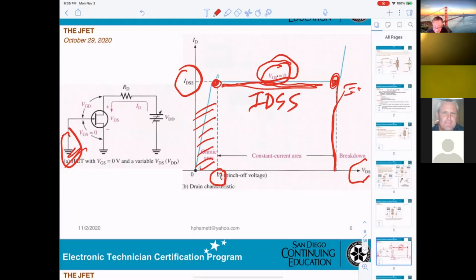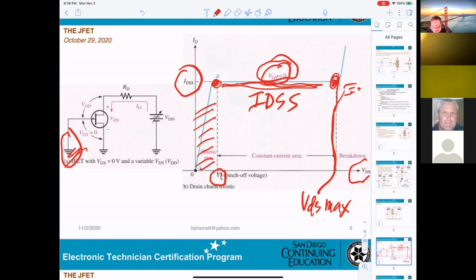So basically, the Jfet will be working like, if the VDS is less than VP, it can work like a resistor. However, higher than VP and less than the maximum, VDS max in here, it will be working like a current source, and that current will be equal to IDSS.